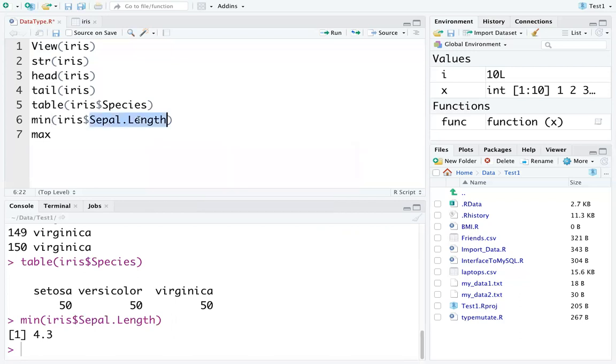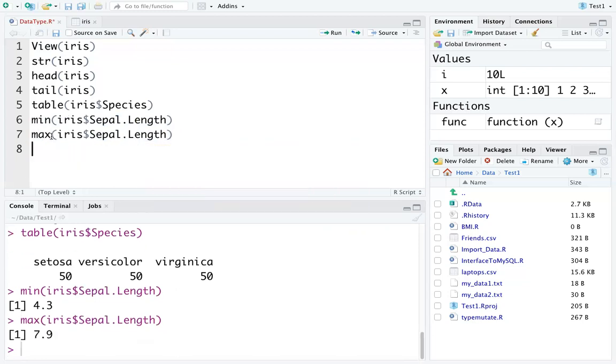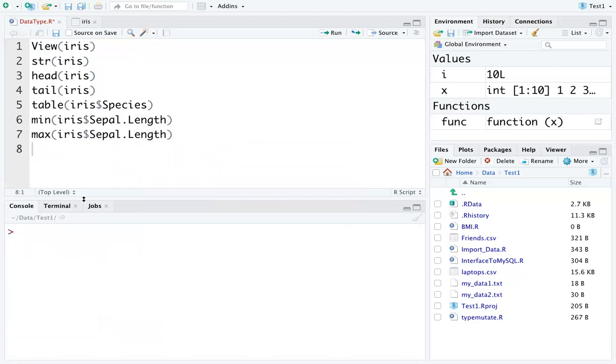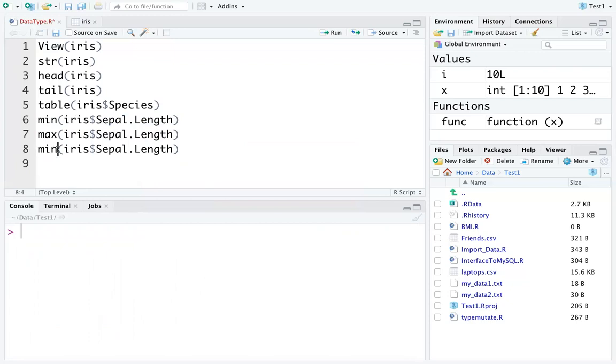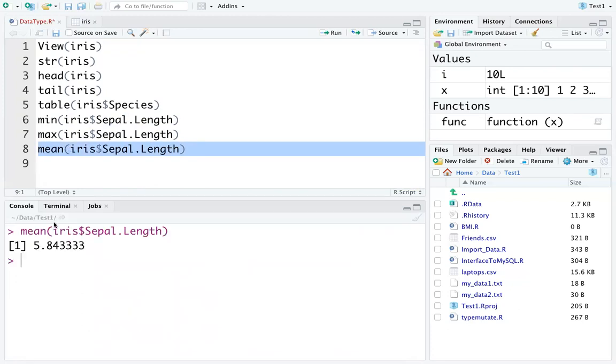So let's get that also. So the maximum is 7.9, right? Then we can apply the mean also. Mean is 5.84, the average of all the sepal length of flowers which are given.